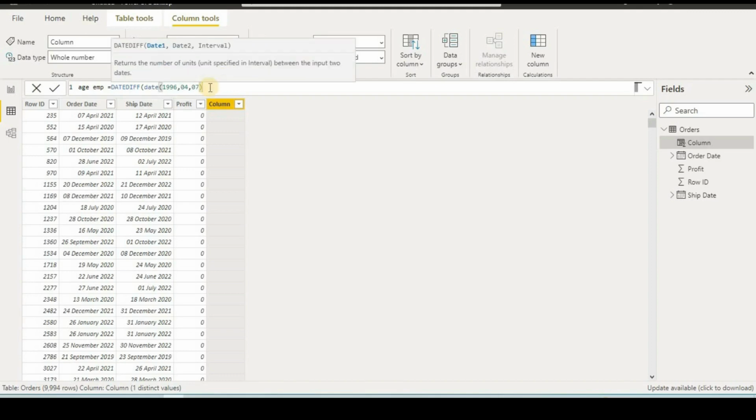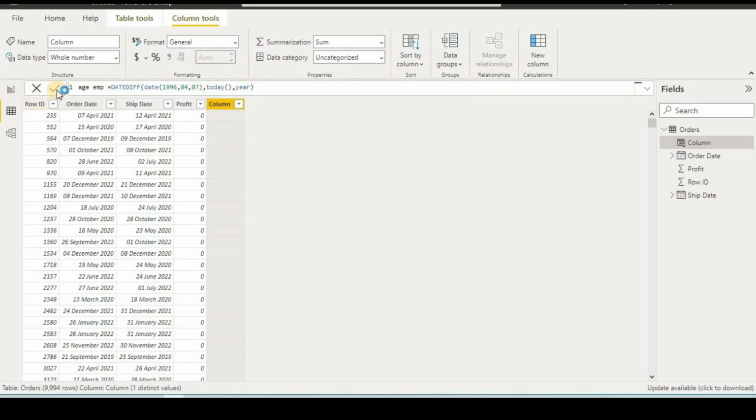And again the next thing I will do, I will put comma here, then I will type today, and after typing today I will open and close bracket, and then just close the bracket again, and just click this right arrow key, and in few seconds we will find age of our employee. Like we have an age here, 26. So in this case it will give only one age of one employee, but this is the formula here, if you have to find out the age.